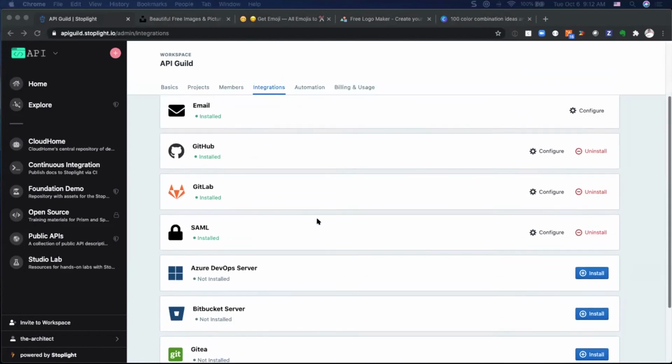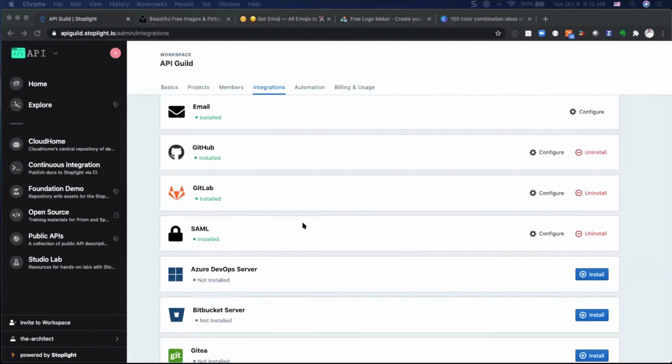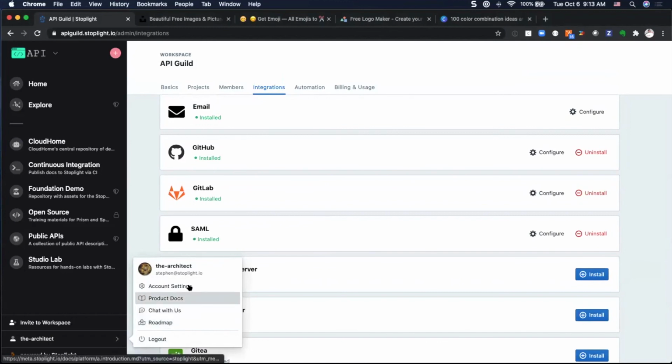And you might have questions since we're on this topic. Quite honestly, any kind of SAML integration can be a bit of a challenge. You might need some extra documentation to help you along. So if you need any extra help, just remember that you can click on your Stoplight user. It will display a menu that will take you to the settings I showed earlier, but then it'll also give you the option of looking at the product documentation.